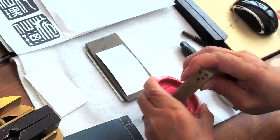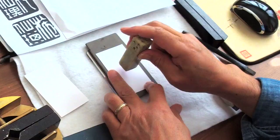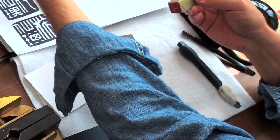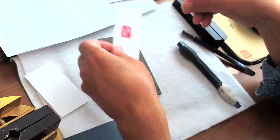Just to show you, if it's on a rough cold press watercolor paper, you can wet the paper a little bit. It will help to reduce the grain. You can use water instead of licking it. You can see this is very good with a little moisture on the paper. And this is the early testing. Okay, that's about it.